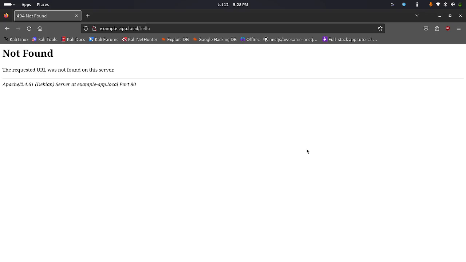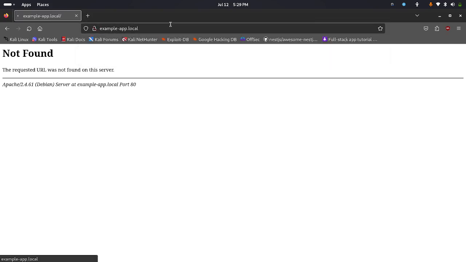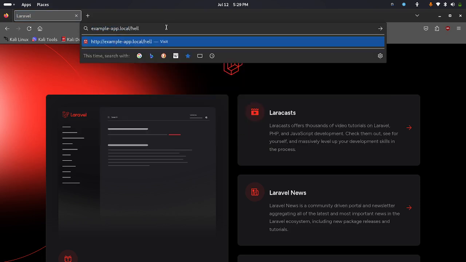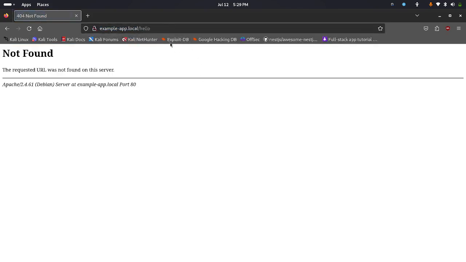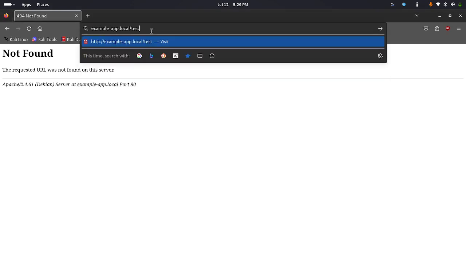So one of the issues that you might face when you are working with Apache server is a 404 not found, right? You have a project that you have configured a domain for, but when you try to access sub URLs or directories, you get a 404. You can see that the main URL works, but if I try to access a sub URL, I'm going to get a 404 error, despite the fact that I have the URL defined here. If I try to access it, I'm going to get a 404 error.